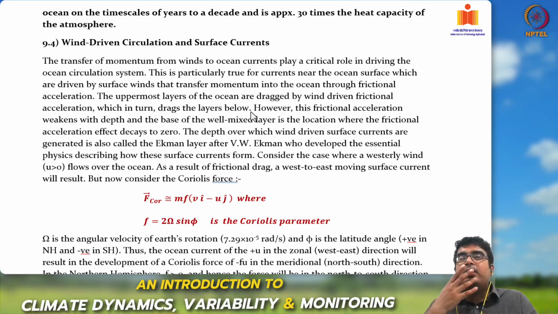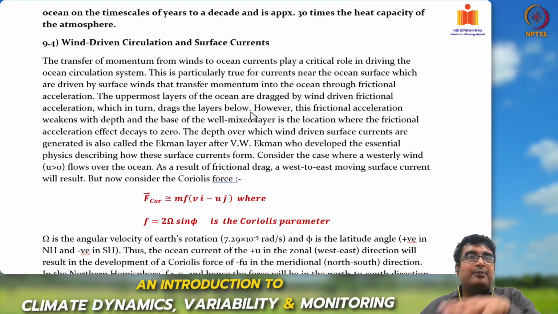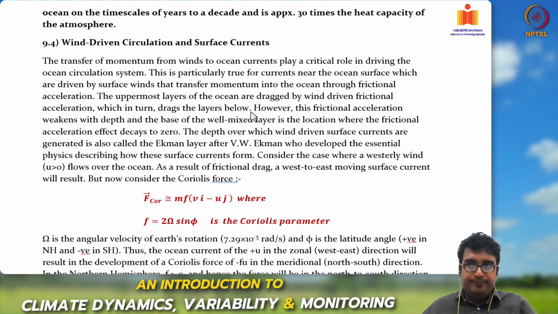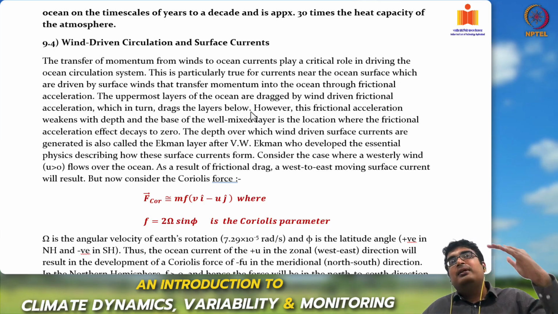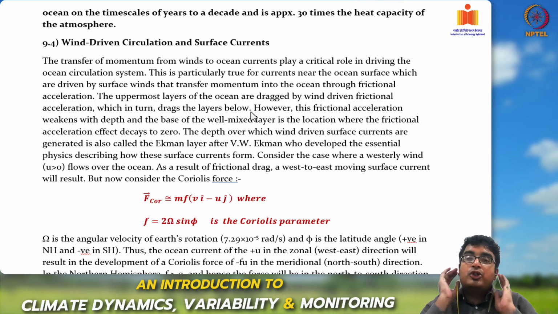So we will have an interesting point here, and I will just note this down before we discuss this in detail. The topmost layer, the sea surface, is dragged by the wind, and the topmost layer therefore circulates in the direction of the wind. However, the layers below, still within the mixed layer but not the topmost layer, there the movement of the ocean currents will be different than the wind direction, and this happens due to the presence of Coriolis forces which affect the ocean current as well.